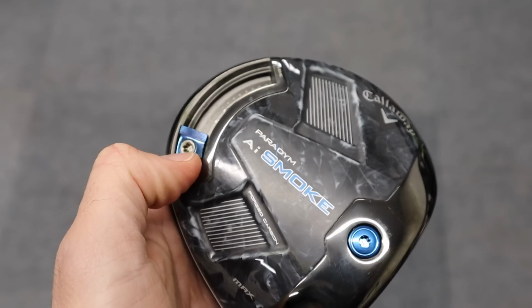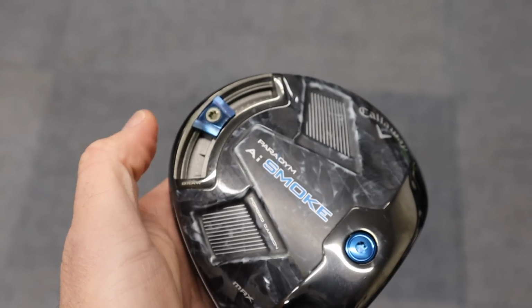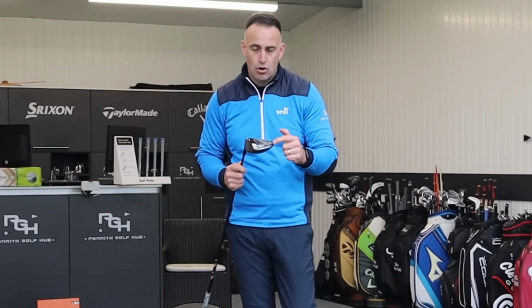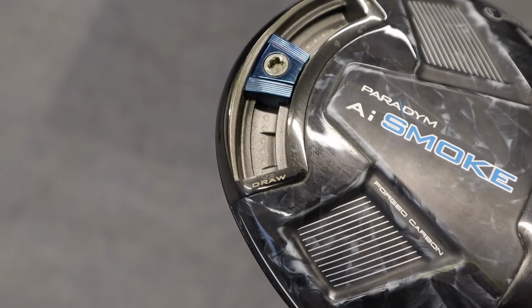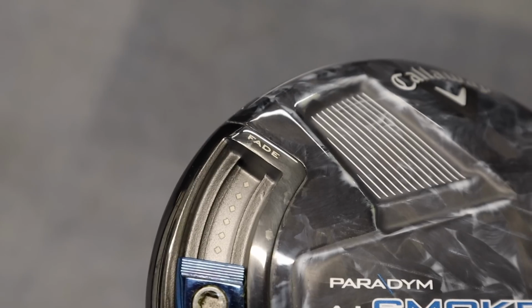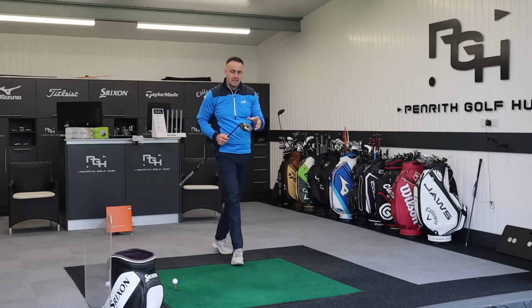As I say, we've got a fixed front weight and then this movable weight at the back. So obviously we can move that into heel or toe. We see the words draw and fade. I would probably be more matching that up to certain strike patterns, to be honest, for golfers during a fitting. So as you'd expect, some nice adjustability there to dial in again through that fitting environment.